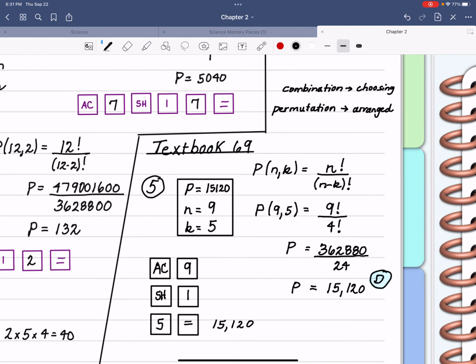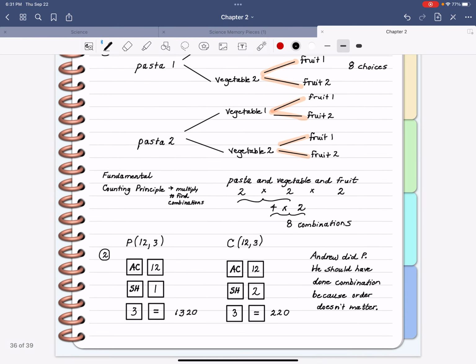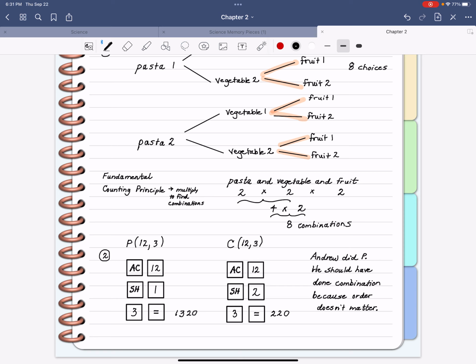In this one, where we had applicants for a job, their qualifications matter as to which position they get. So the order does matter as to how you would fill the positions. But in this situation, the seats are all of equal weight. It's just a matter of picking 3 people, choosing 3 people to fill the seats. So I'm going to say, this is not multiple choice, I'm going to say that Andrew is wrong. He is incorrect on that one.